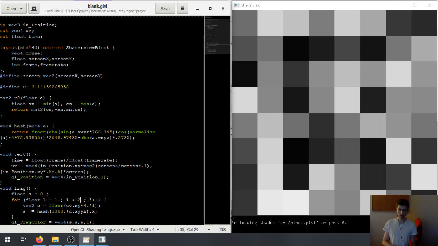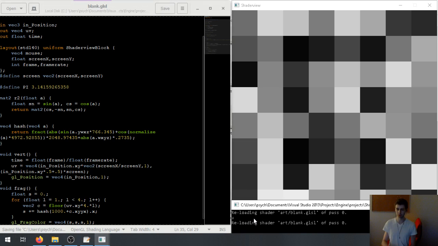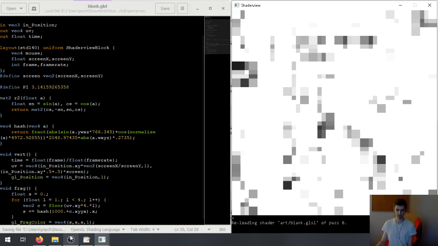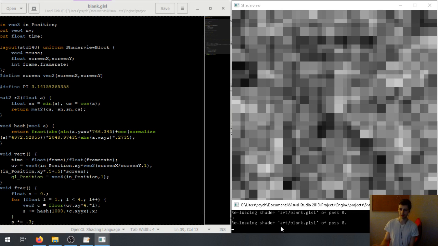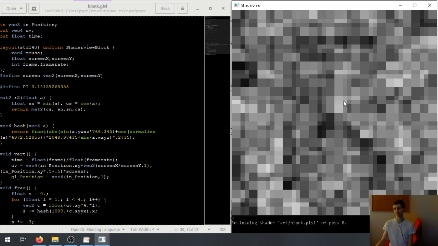So now let me show what happens when you have multiple loops and it gets smaller details. Now that we have multiple iterations, we need to scale it down because it has too many values. So now you get this level of detail effect.